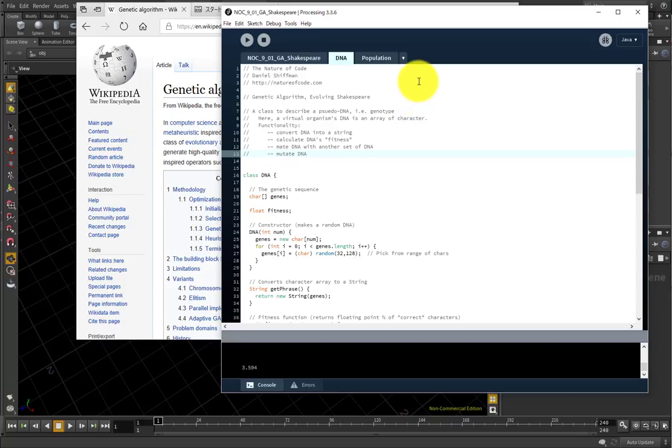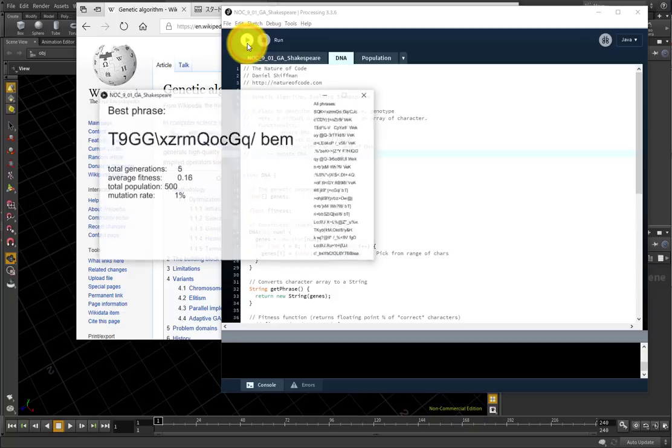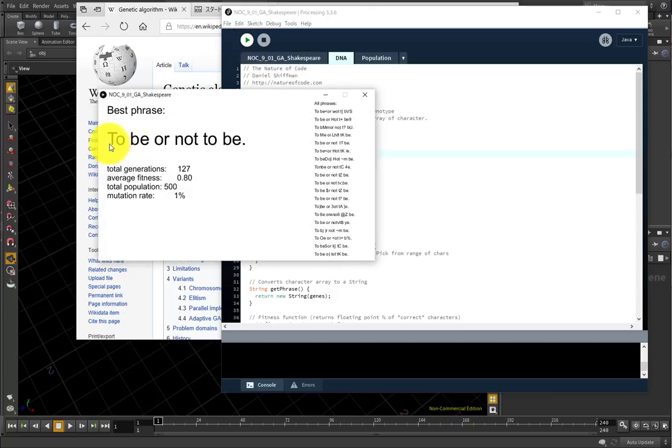In this example called Shakespeare, he's setting a goal text, to be or not to be, and creating a population of random words, where each random word is the DNA.